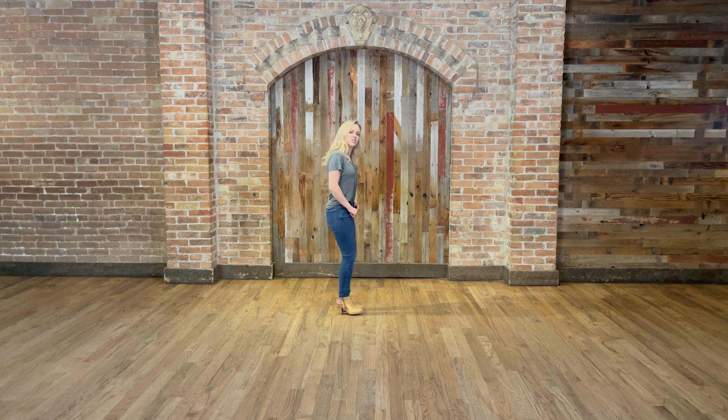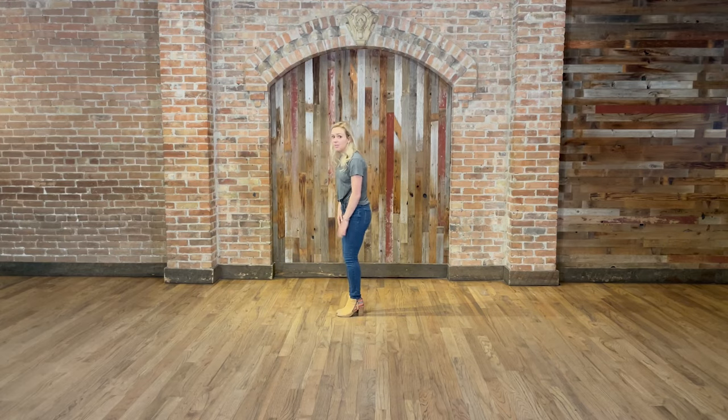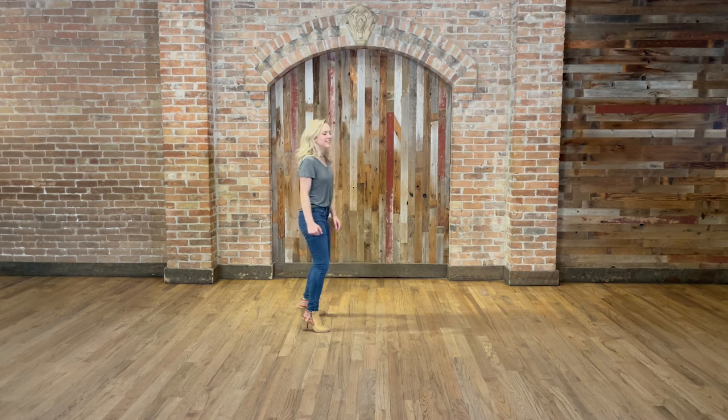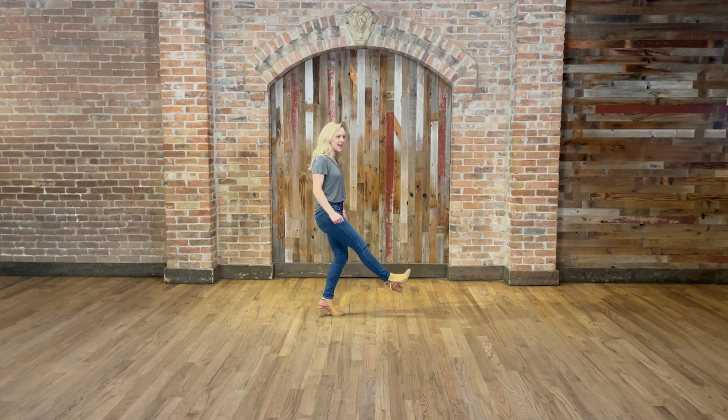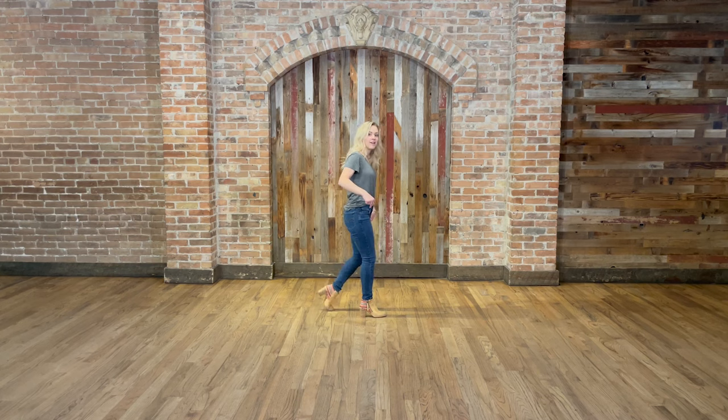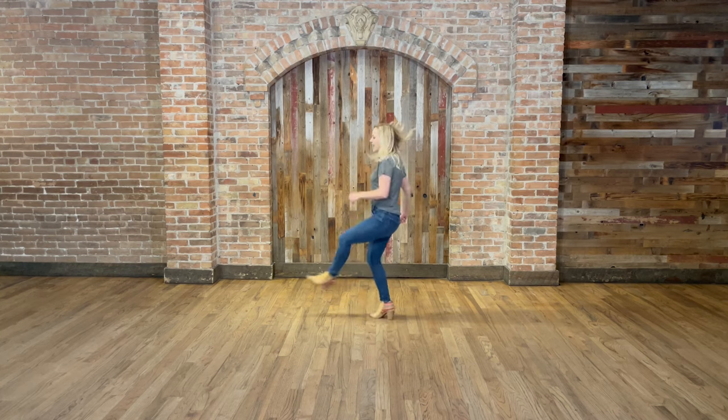So you go one and two. From here, we're doing a 180 with three hops, so we're gonna face this wall. Three and four, okay? So now we're facing this wall. From here, we're gonna jump on that left foot. Five, tap your toe, and then you're going to flip six. It's kind of hard to do slow. But you're gonna end here. And then from there, you're gonna jump on that right foot. Seven, tap that left foot, and eight.